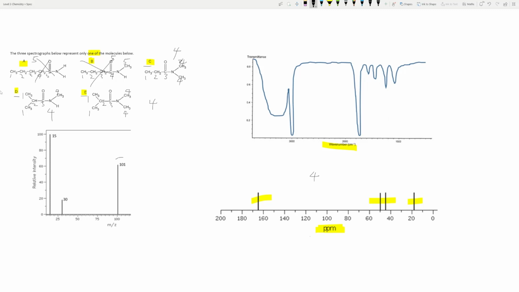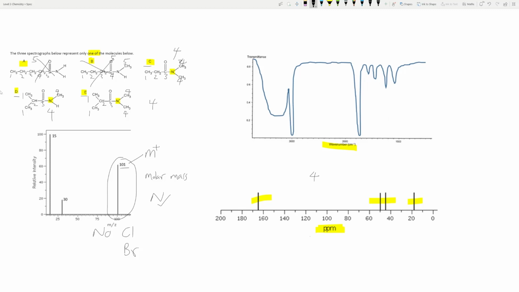Okay. And now we look at the molar mass. I do want to go through the mass spectrometry in a bit more detail with the isotopes at the end of the video, because if you get that one wrong, then you're going to get the whole question wrong. So I'll do that at the end. But if you look at this 101, this is the molecular ion, which tells us the molar mass, 101 grams per mole, and that's an odd number. An odd number means we have a nitrogen. Let's have a look. There's a nitrogen here, here, and here, so they all have nitrogen, so that doesn't really help us. And if you also look at the mass spectrum, there's no chlorine, there's no Br.